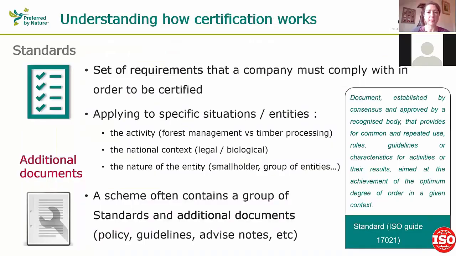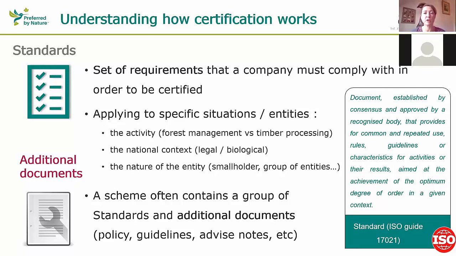Concerning the standards, the official definition of a standard given by ISO is a document established by consensus with different stakeholders, recognized and approved by a recognized body like the certification scheme owners, and which provides for common and repeated use rules, guidelines, or characteristics for activities or their results, aimed at the achievement of the optimum degree of order in a given context.